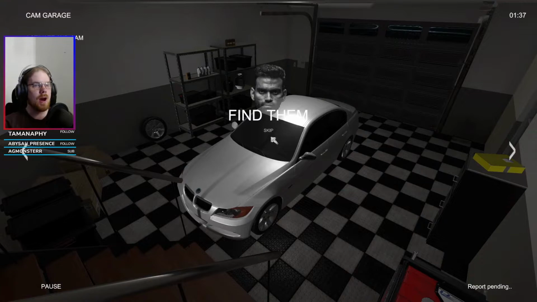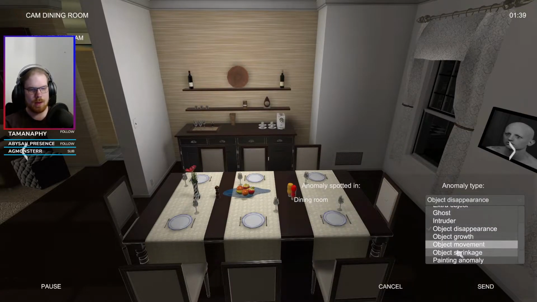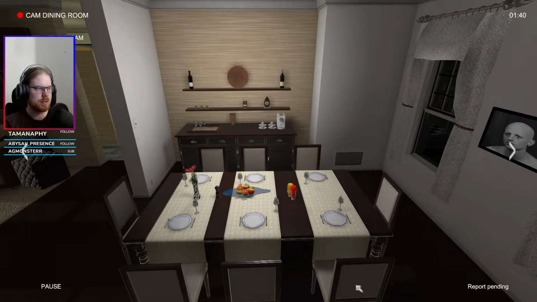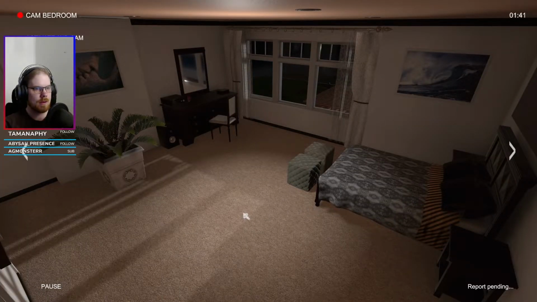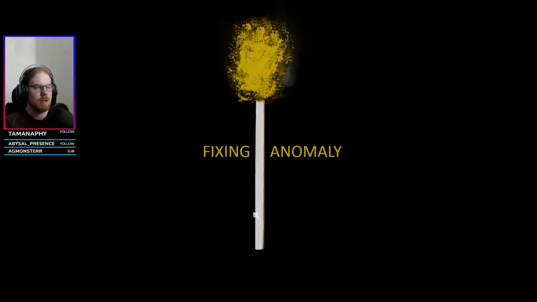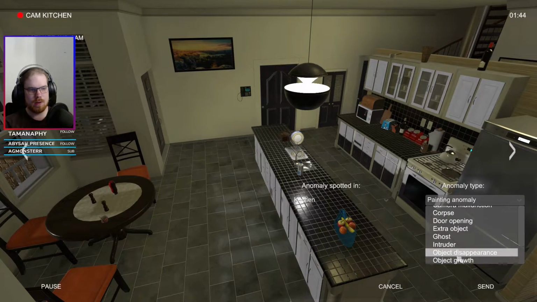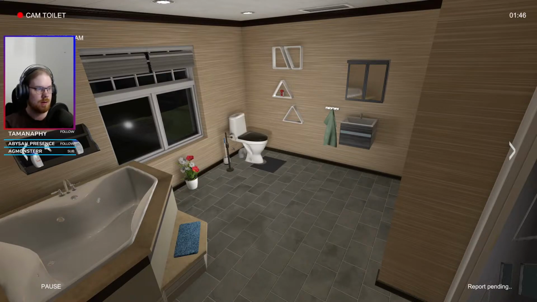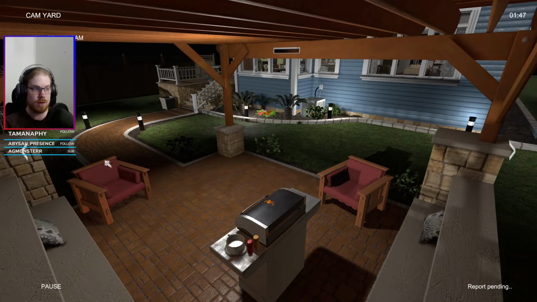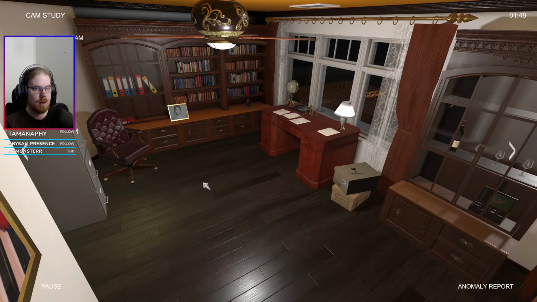Too many anomalies, you say. Where are these anomalies? Okay, there's a painting and a dining room. Chair. Plate. Has that shrunk? I don't know. Where are the anomalies? I'm gonna say missing item or movement in the kitchen. I know there isn't. I'm gonna say that. Isn't anything here? They ain't hovering. Chair is fine. There wasn't anything there.